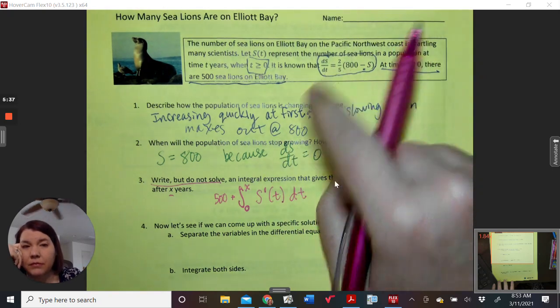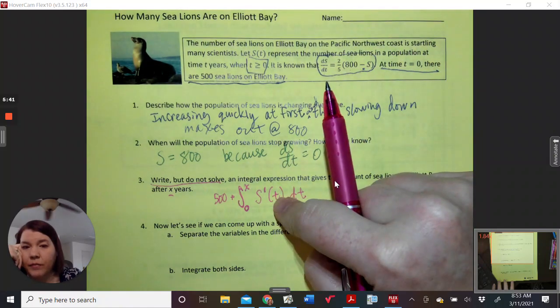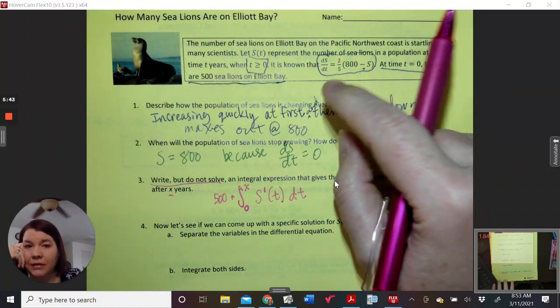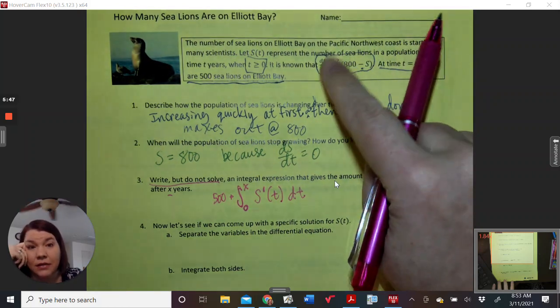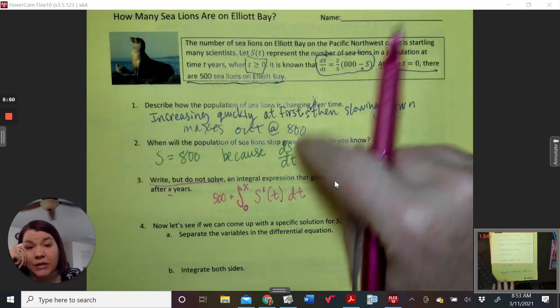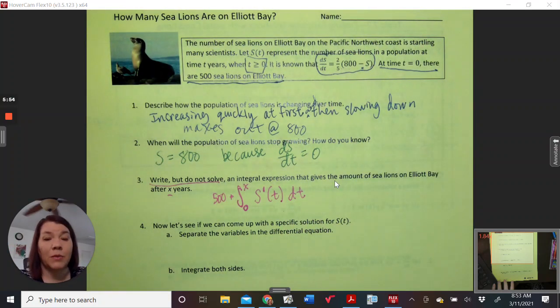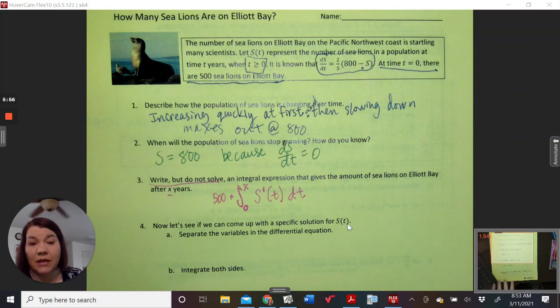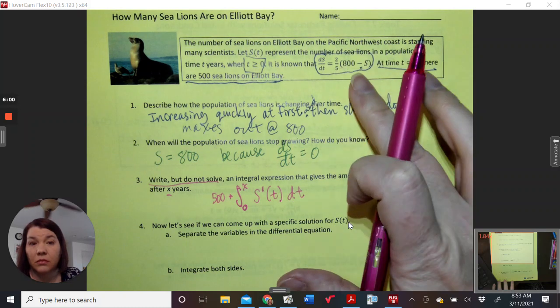We can't integrate this with respect to time. So it's important to remember that this is not s prime of t. This is the derivative of s with respect to time, but it's not in terms of t. So we'll get back to that. Because we need to figure out what s of t is, and so integrating this is very difficult. Actually impossible, because our equation is not in terms of t.